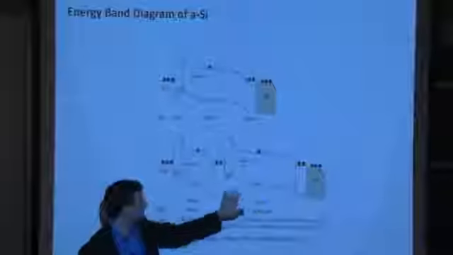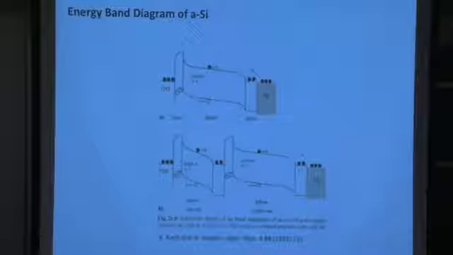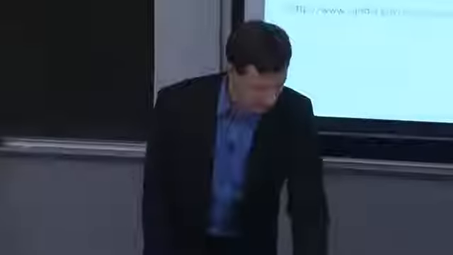Sometimes we can have a stack of materials, like shown here, with varying band gaps by, for example, blending germanium into the amorphous silicon. This can modify the band gap of the material, and we can wind up with a stack of layers. Or we could simply use two layers of the same material. We wouldn't necessarily be able to absorb more efficiently across the solar spectrum, but we would be able to increase the voltage output of the device. So there's a variety of different amorphous silicon, shall we say, designs out there on the market.